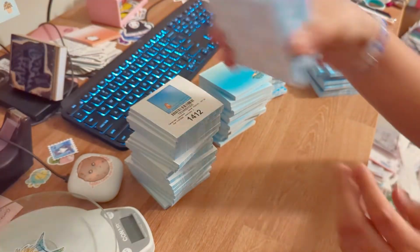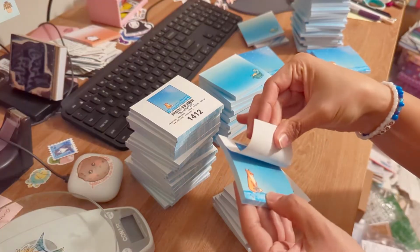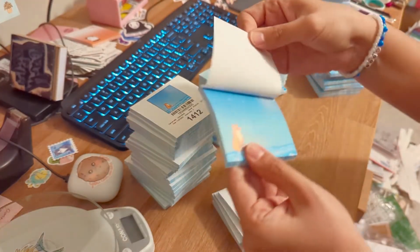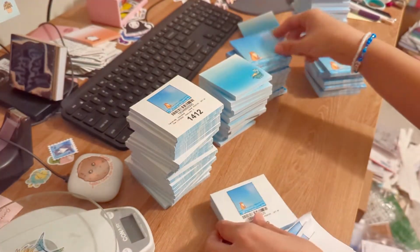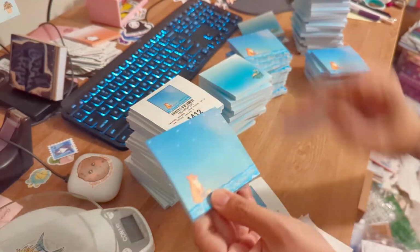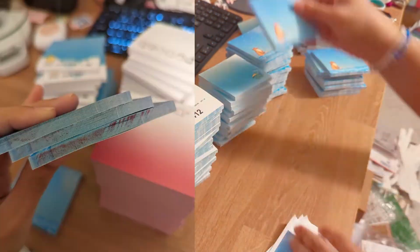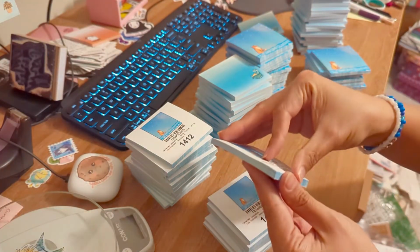So that's been my experience so far, and I noticed that that is consistent across the board with all of the 3M Post-it brand companies that I've printed with, and I don't know how to get around it. So if any of you guys know more about printing processes and maybe about these companies, I would love to pick your brain about it, because I tend to have to print smaller batches in order to get around that. And as I continue to grow, that's been a struggle because I really can't fix those issues if they continue to happen, especially since I want to keep sticky notes in my shop.